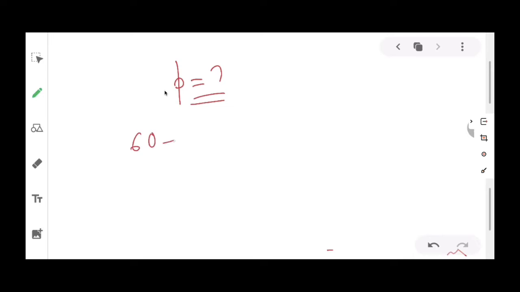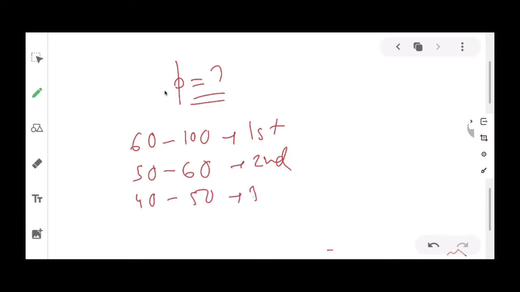If the percentage is between 60 and 100, it is first division. If the percentage is between 50 and 60, then second division. If it is between 40 and 50, then third division. And if the student gets lower than that, then the student will fail. Okay, so let us go and implement this.